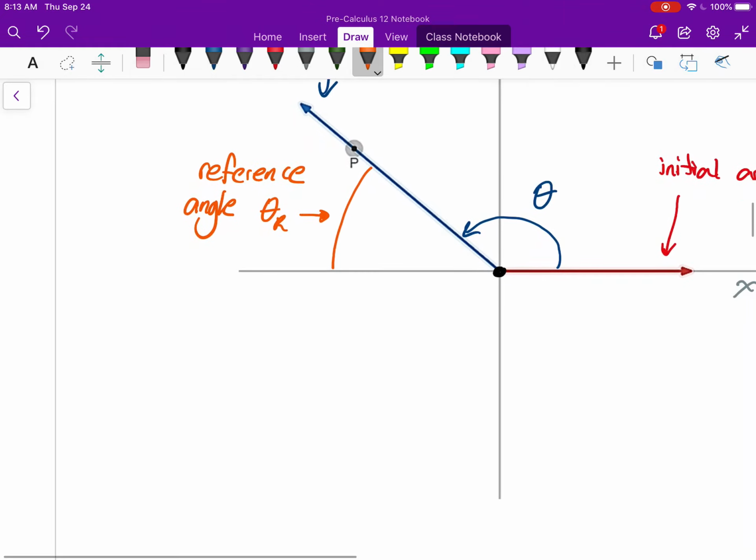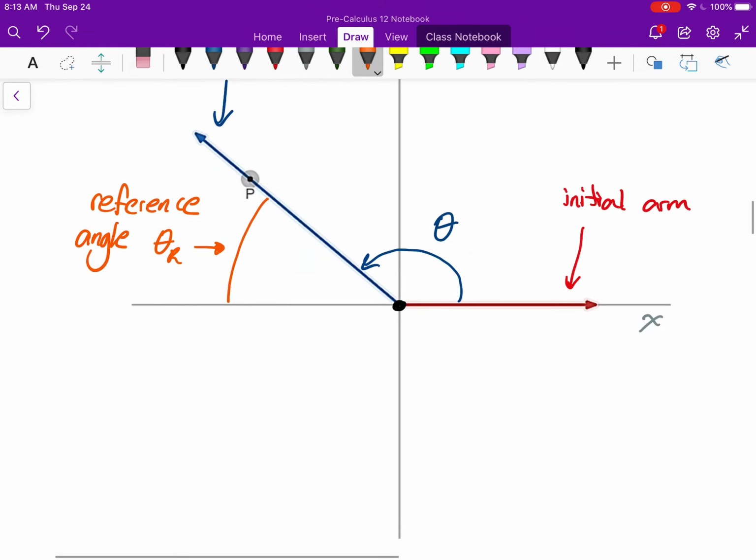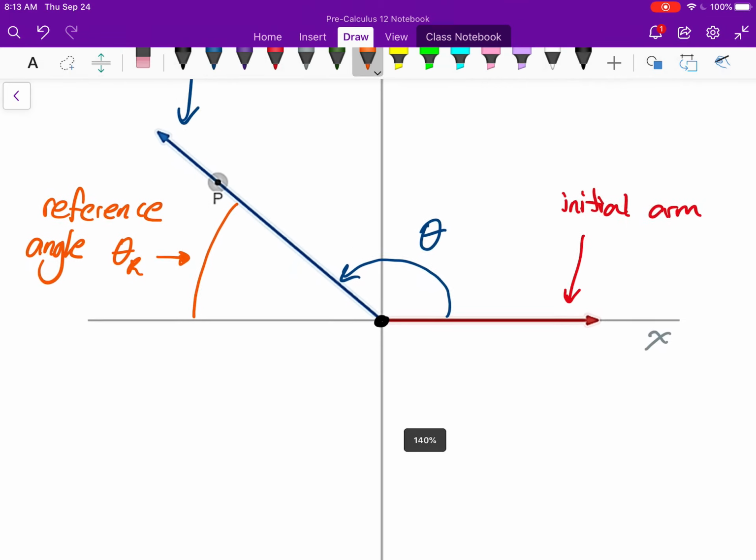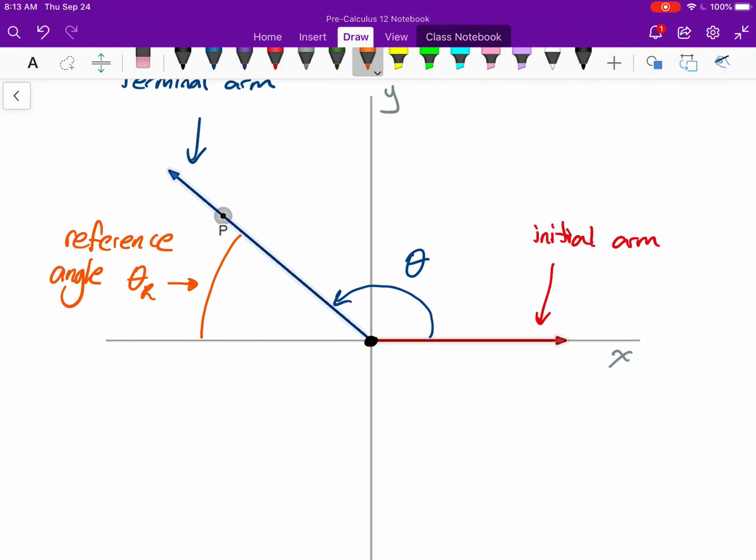What else do I have here? Let me just visualize roughly what theta is here. So this angle of theta is definitely more than 90 degrees. A good estimate would be about 135 degrees. And I went with 135 because I'm estimating this reference angle to be 45 degrees, because it sure looks like it's roughly halfway between the x and the y axes in that quadrant. And so if that's 45, this angle I've shown in blue must be 180 minus 45, which is 135 degrees. Now that's in degrees. In radians, that would be 3 pi over 4.